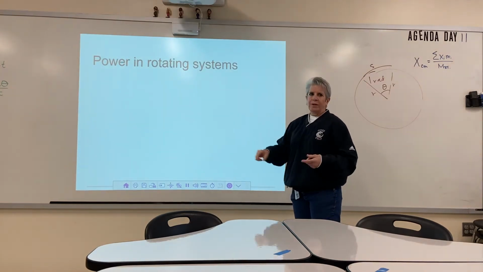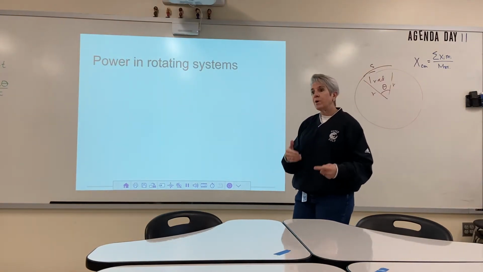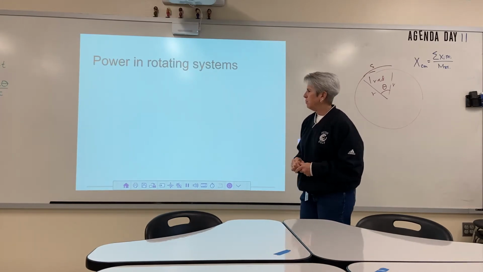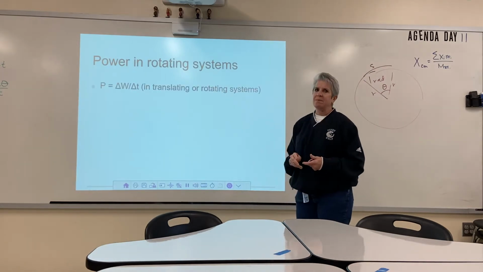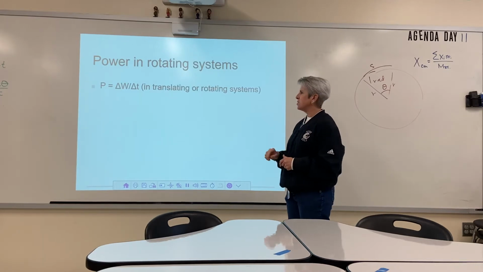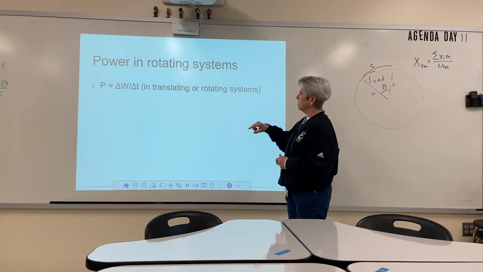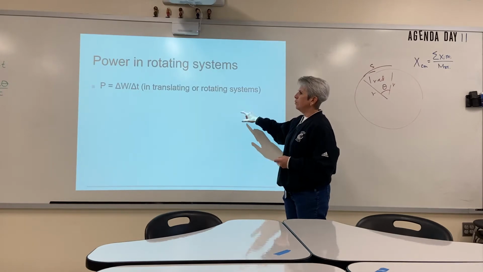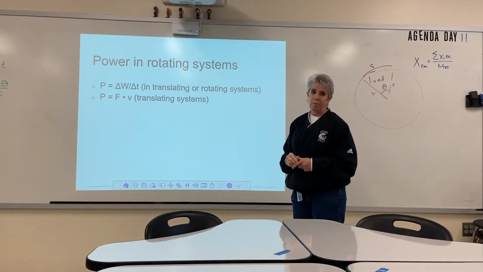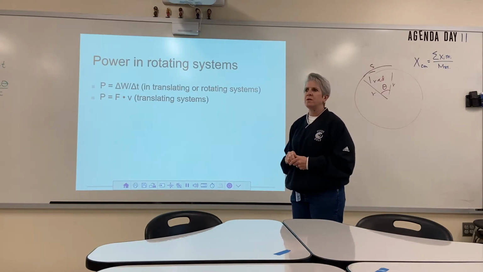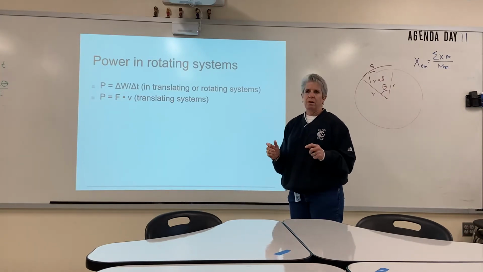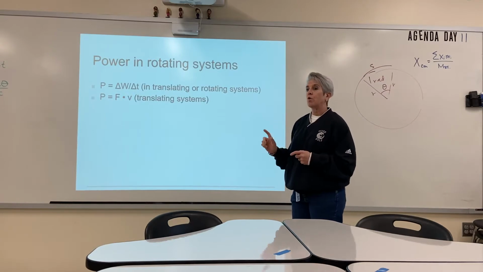And then closely related to work, of course, is power. Power is the rate that you do work, if you recall. So how quickly we can do work, or work divided by time. But because work divided by time is also force times distance divided by time, and distance divided by time is velocity, we have an equation for linear power where we can consider power to be force times velocity. Once again, also a dot product, which means that power is a scalar quantity, even though force and velocity are vectors. To make it a vector quantity, we have to use a cross product.